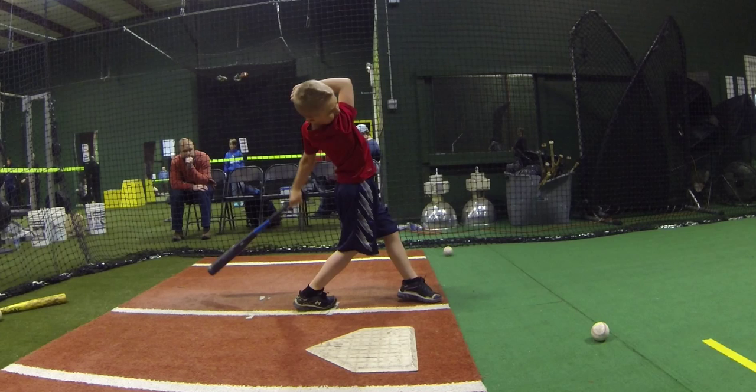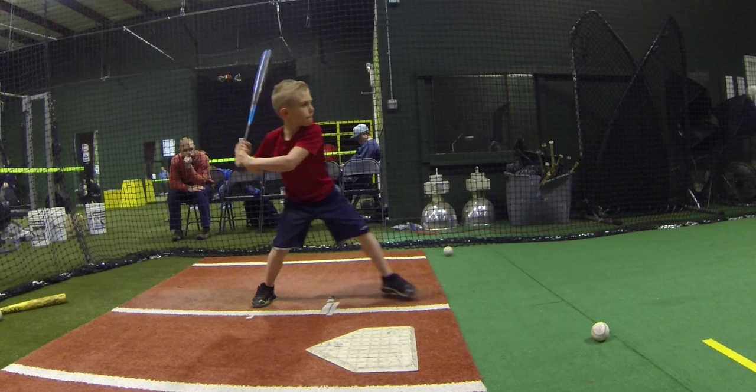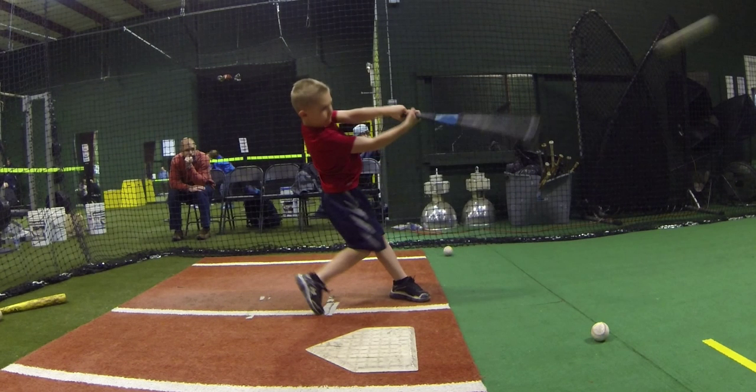His back heel could be higher, but you're going to see a complete turn from a young kid, and that's kind of the point. We're all here to get better, and we're all here to work on maintaining this learning process. You see the front side really drive back. Kids can learn this stuff.